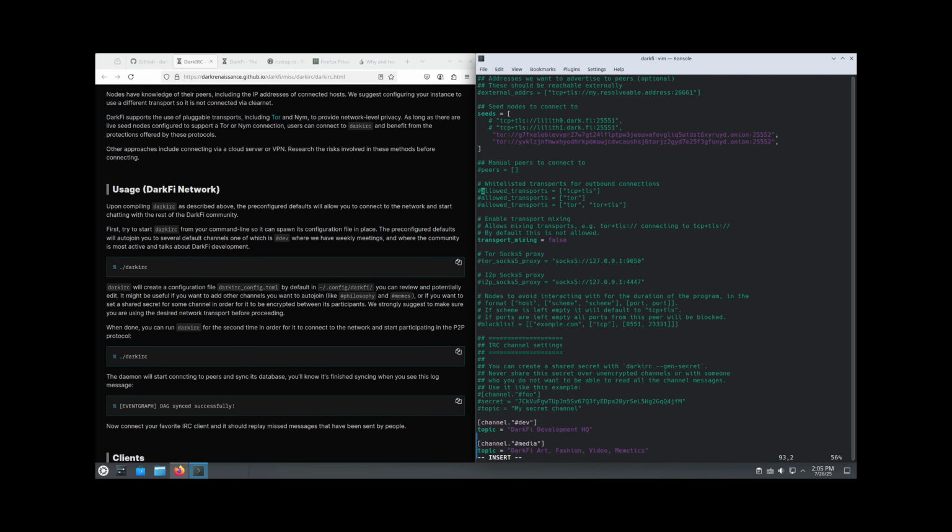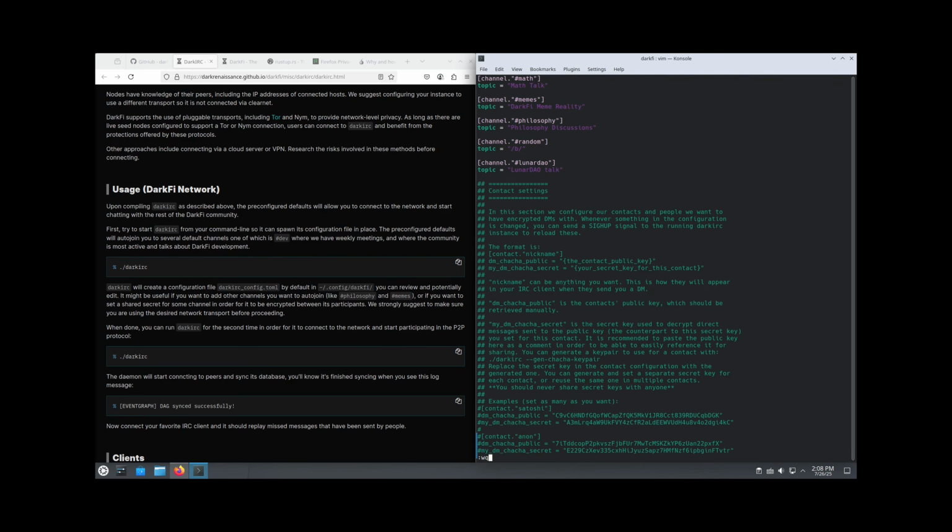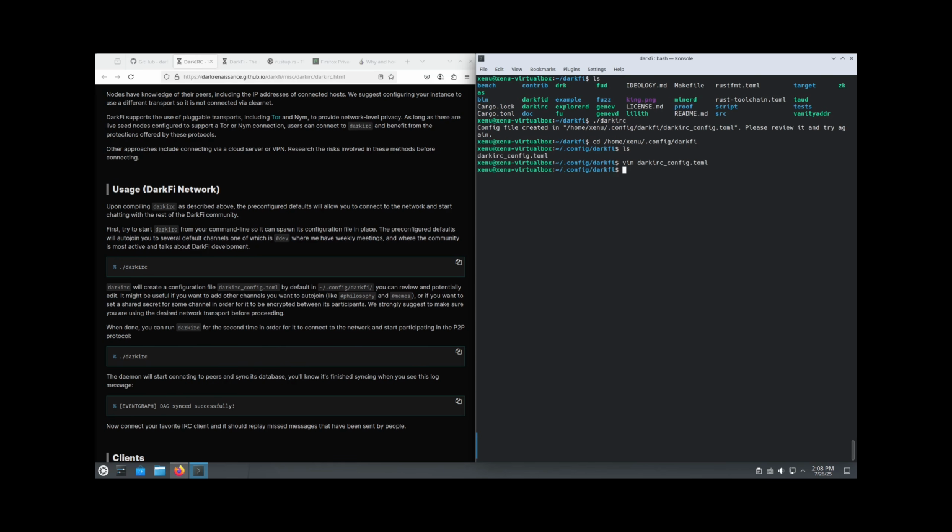So yeah, then you want to comment out TCP for allowed transports and uncomment Tor and the Tor socks proxy. And for transport mixing, false. We don't want to allow different protocols. We just want to use Tor. All right, yeah, so now we're going to write quit and that'll be saved.